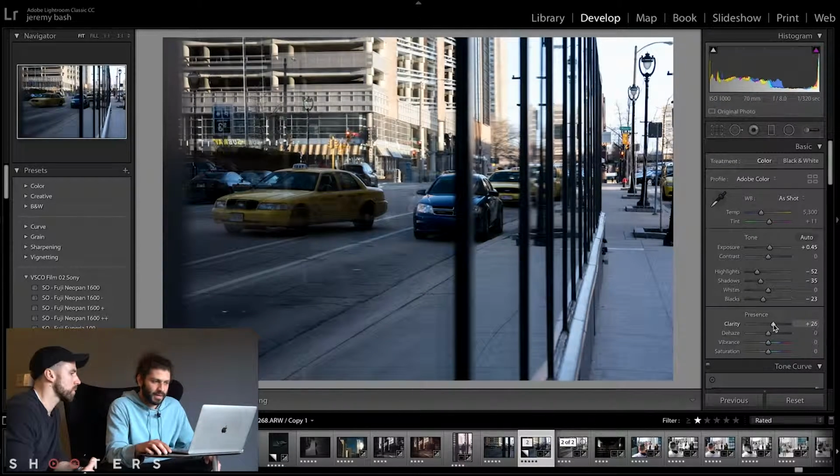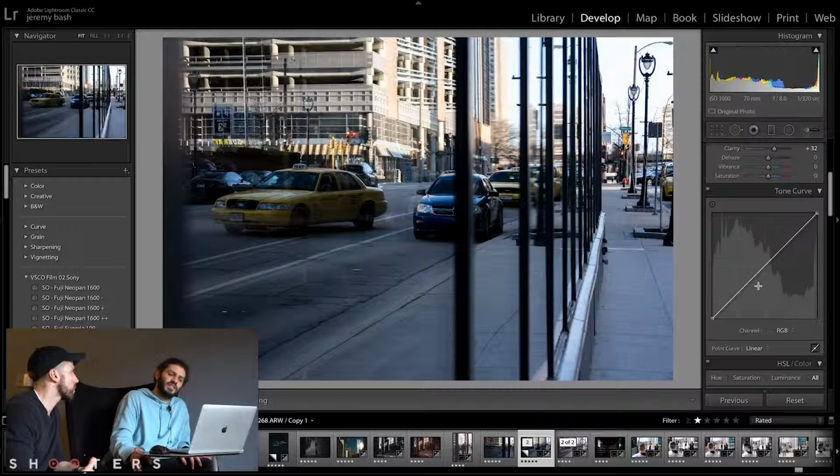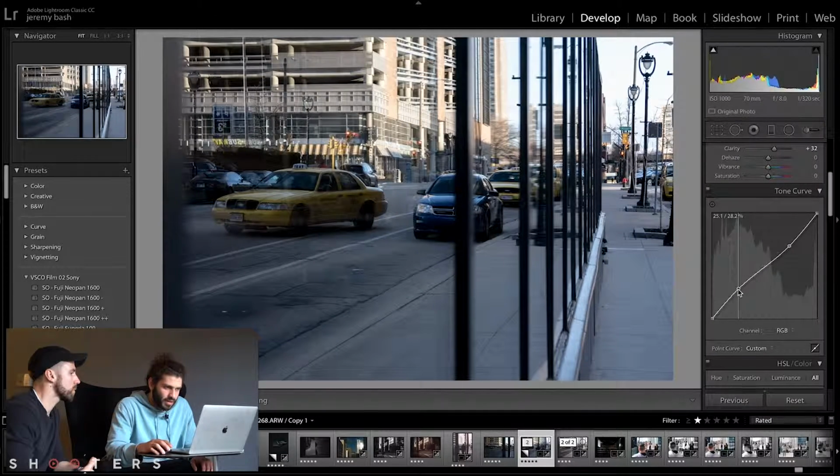I'll bump the clarity up a little bit. I really like doing that when I'm doing selective color photography. I don't know why, but it just makes the object pop a lot more. Let's see, I'm gonna go to the curve here. And I'm gonna bring these shadows up a tiny bit. Okay, so I think I got kind of to where I want to be.